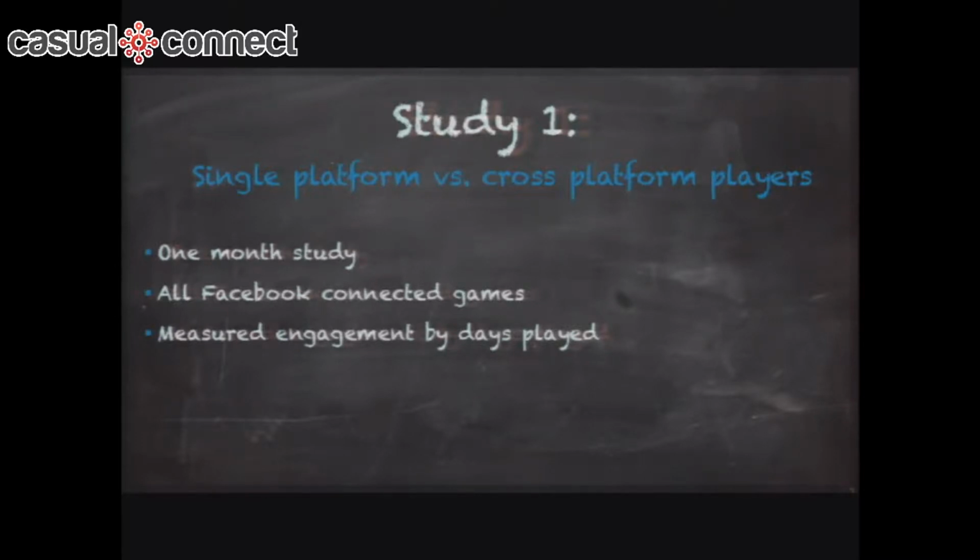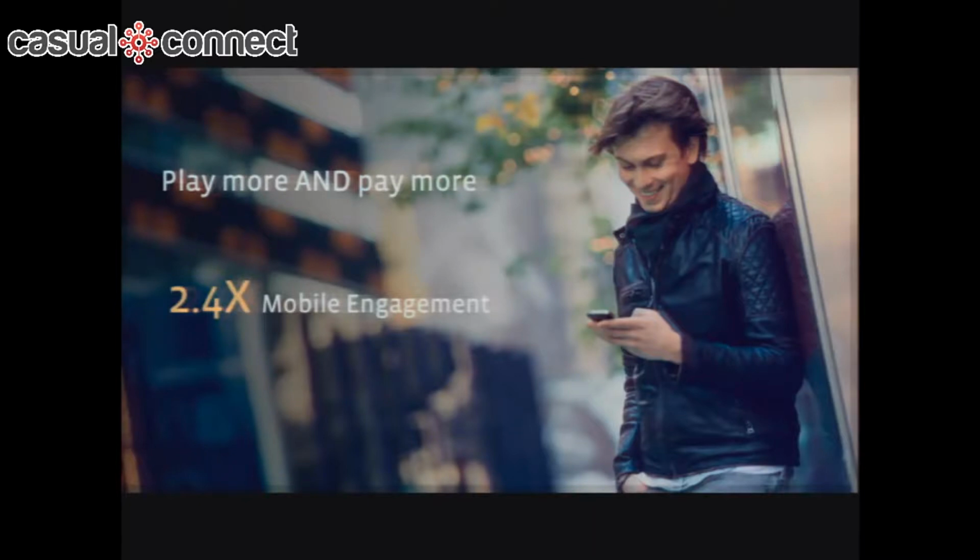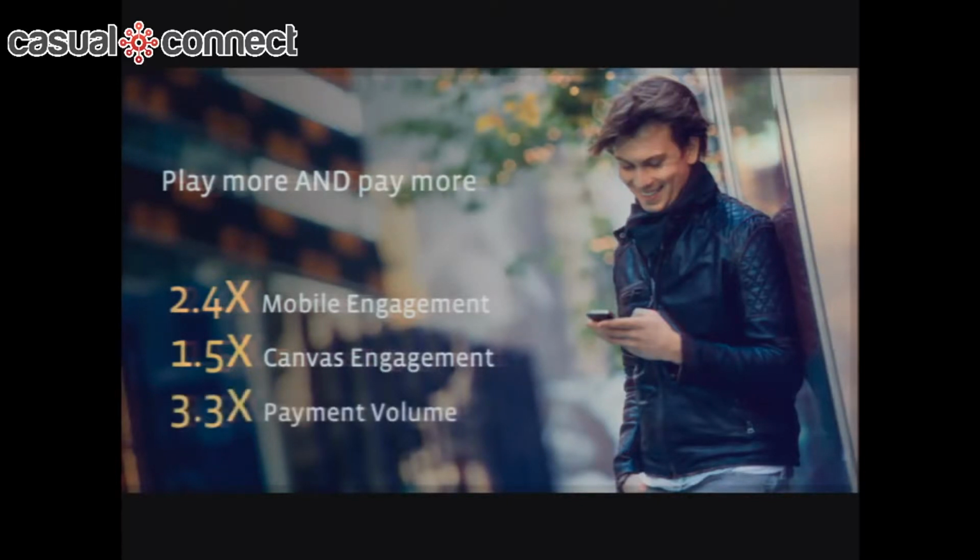And so we did an initial study and looked at all Facebook-connected games, and then we basically measured the engagement of cross-platform players. So the good news, and you probably figured this out, is that once you're playing on multiple platforms, not only do you play more, but you pay more. They're 2.4 times more engaged on mobile, and 1.5 times more engaged on Canvas, which is what we call basically the desktop experience on Facebook. And most excitingly if you're a developer, it's 3.3 times the payment volume. So this is happening anyway. It's great for players, but it's also great for developers.